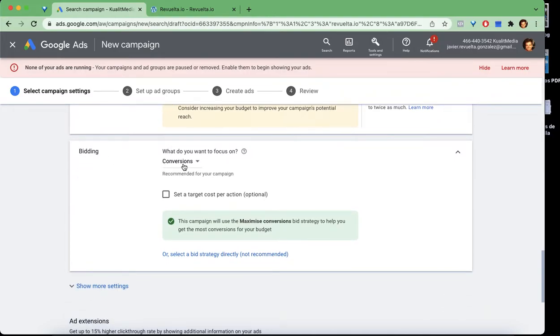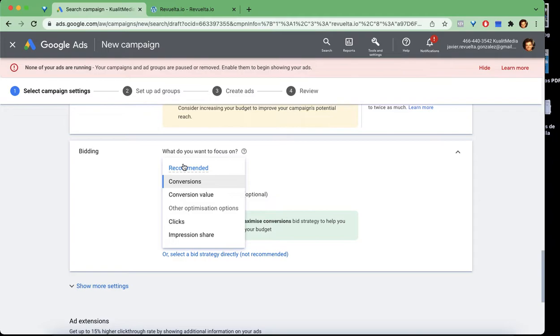Okay, you have some options to choose your bidding. The best one is always conversion value, but you need data for your conversion value. The second best option is conversions, but we have not done the conversion tracking.